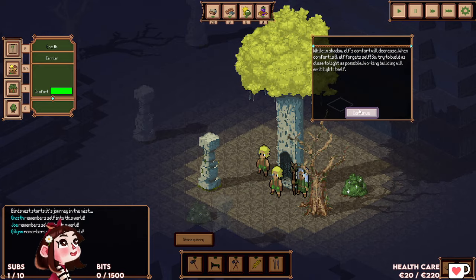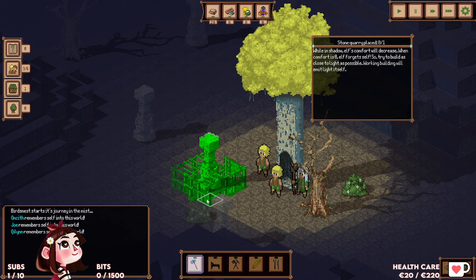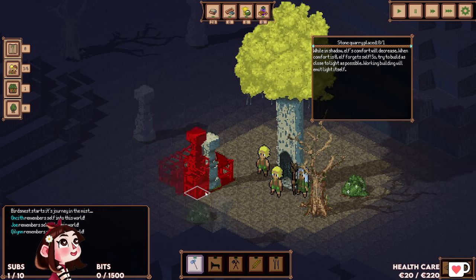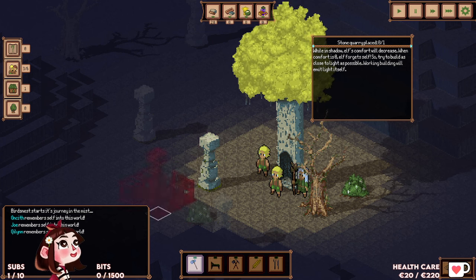While in shadow, elves come for... Wait, I already said that, right? Yeah. All right, we're gonna build the stone. Ah, okay, now it's unlocked. And as you can see, it's getting red here, so we should probably build this around here, right? Can I turn this around? I don't think so. Oh, there's also some kind of a lock.